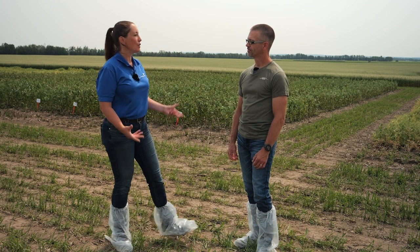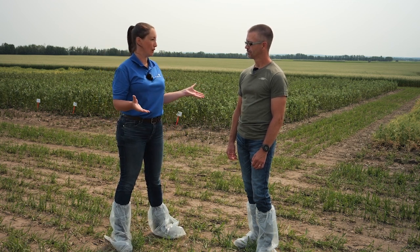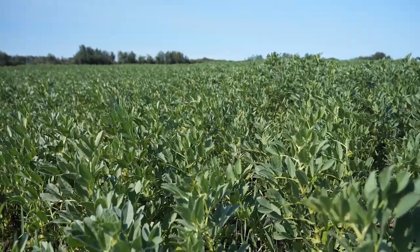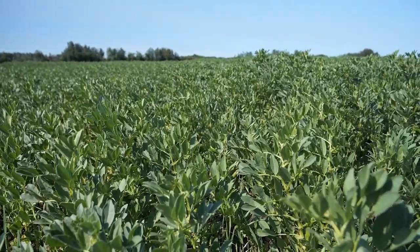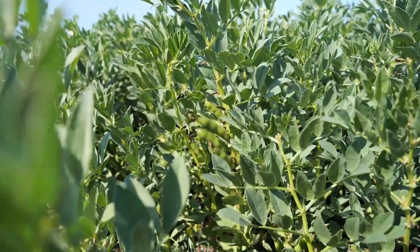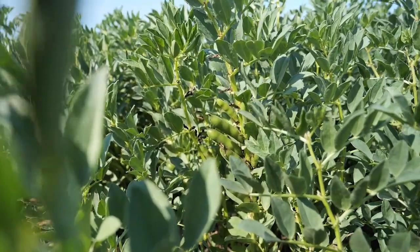Speaking about these alternative crops, you are a faba bean grower and have been growing them for a while, right? Yeah, I've got about 15 years of experience growing faba beans on our farm, and they've worked really, really well in our crop rotation. Fantastic. And what made you decide to dive into faba beans? What was your decision on that?